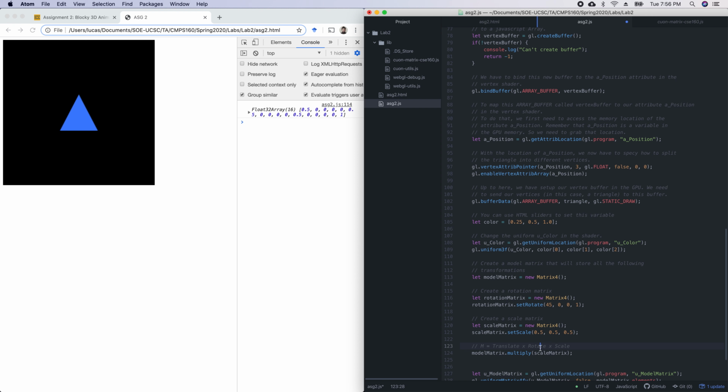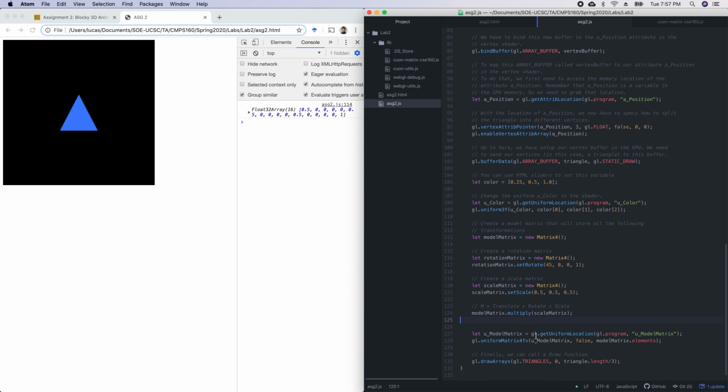But by keeping this structure, we perform scaling first, and your object is in the center, assuming your object starts in the center, or in the origin of the world or of the coordinate system, right? You scale the object, it stays still in the center. After the scaling, the object is still centered in the origin. If you rotate the object in the center, it's also going to stay in the center. And then later you can translate it to whatever you want. So if you always do that, then you don't have any problems whatsoever. But if you change this order, you're going to have a little bit of trouble. And you can visualize that later if you want.